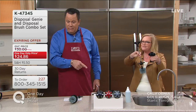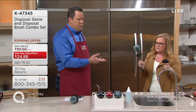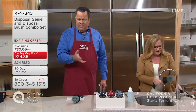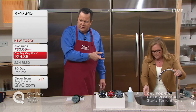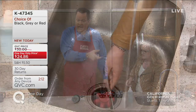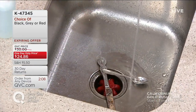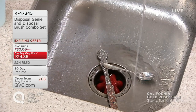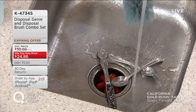Because the only thing I've been able to do prior to this is I squirt cleaner into the drain. Yes. And I'll do it the last thing before I go to bed at night, after I've finished with dishes and loaded the dishwasher and cleaned out the sink and wiped it all up. I'll squirt some cleaner that has some fragrance to it. Sometimes it's lemon scented, or whatever. Yes, yes. And I'll squirt it down in there. But you know what? It's just covering, it's masking the odor. It's not cleaning, right. Right. Because all it's doing is just covering it up with some lemon. Then it just smells like rotten chicken with lemon on it, right?